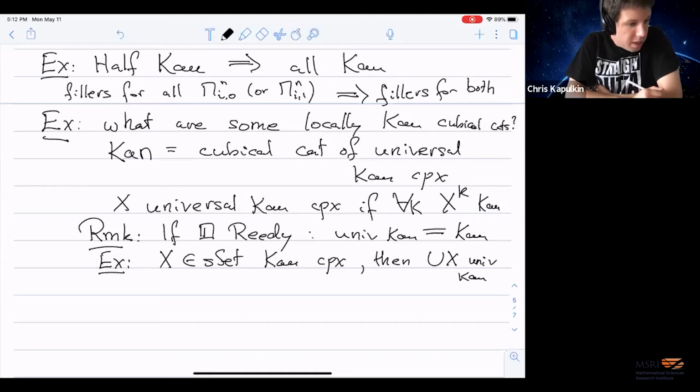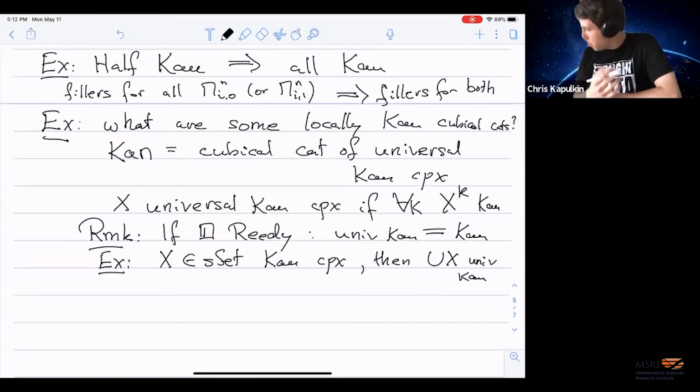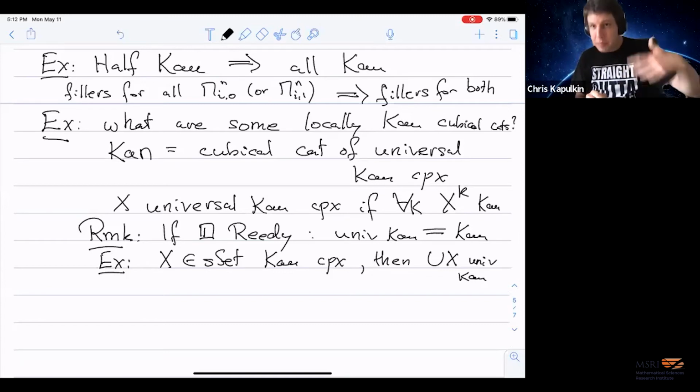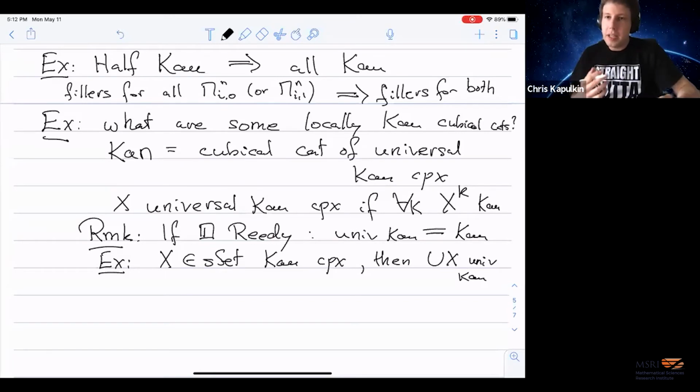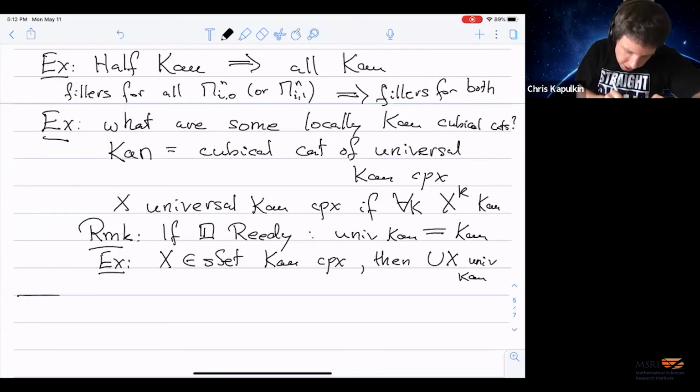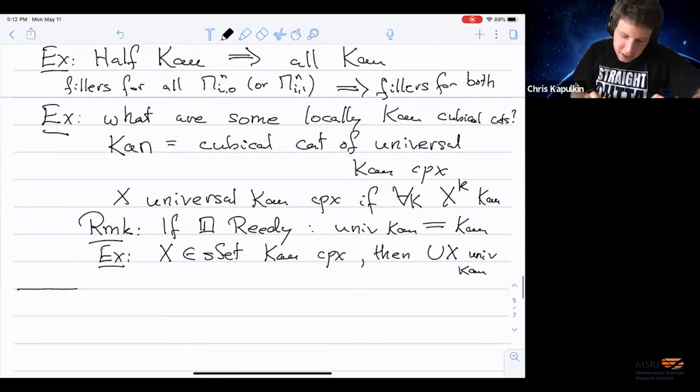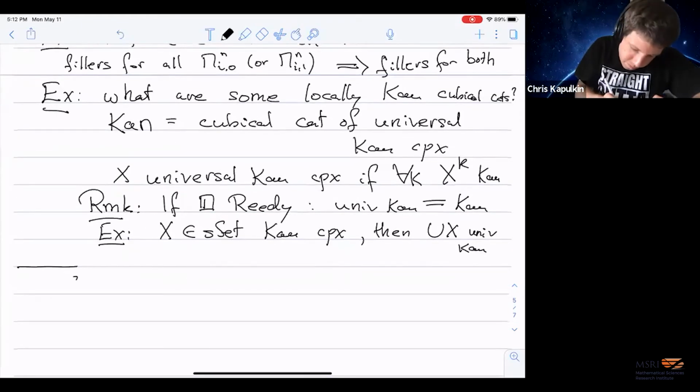So I think that's all I wanted to say about that. And let me just point out that if you put all of this together, that recovers the usual fact that the simplicial homotopy coherent nerve of the category of simplicial Kan complexes is a quasi-category, for instance. Okay, so next I want to talk about straightening.